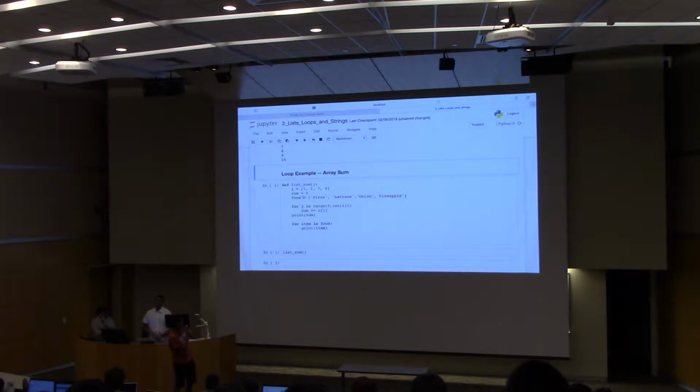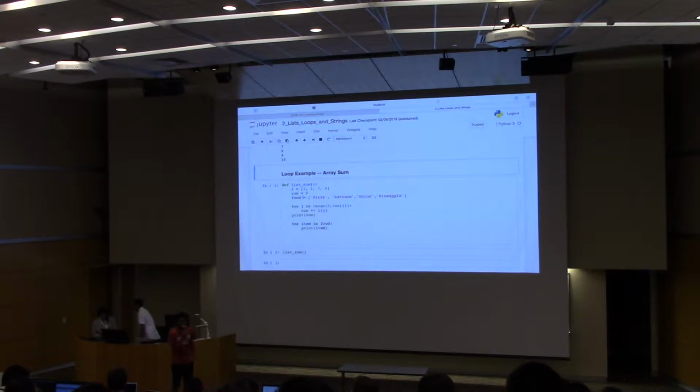Okay, hello everyone. So when you call this function list_sum(), that's like calling the function. Then it goes up to that function that's defined up there, and it's going to run it. So I guess we'll just walk through it line by line. On the first line we have a list called I with 4 elements. The list is 1, 2, 7, 4. Then you have a variable that's initialized called sum, and you set it equal to 0.